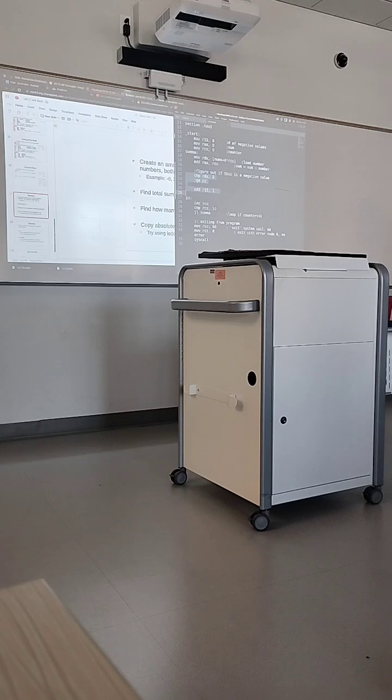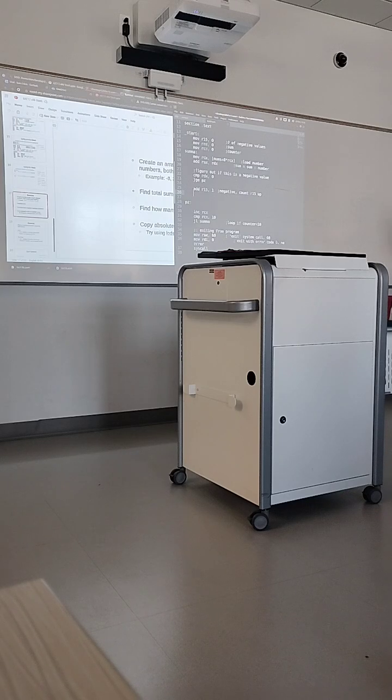If it's negative, right here I know it's negative, because I'm counting the negative values, I'm gonna convert it to a positive version.